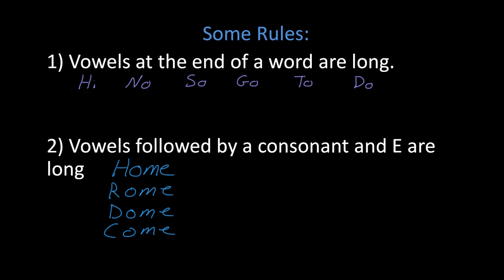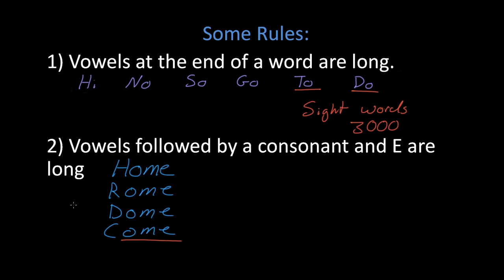You probably noticed what I did there. This is not actually toe, it is to. This is not do, it is do. This is not comb, it is come. What we call these three words are sight words. Sight words. There are 3,000 sight words in the English language. Sight words are words that you have to memorize. You cannot use phonetics, you cannot sound them out, you have to have the words memorized.